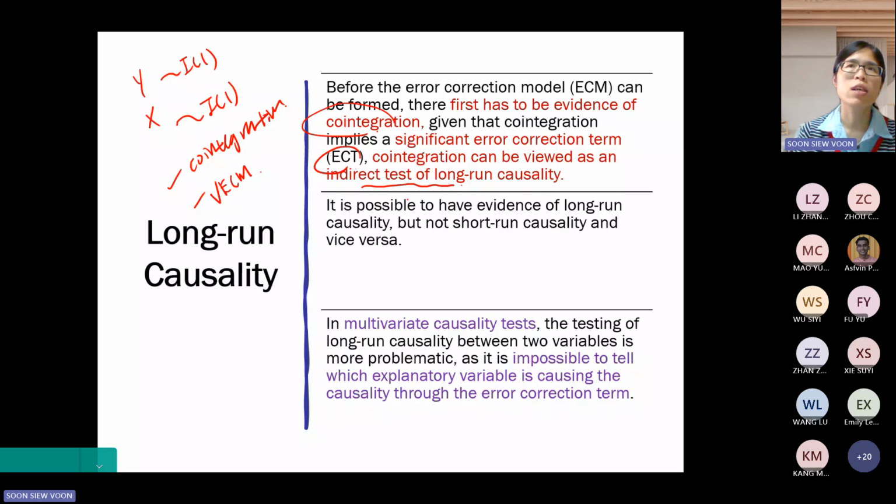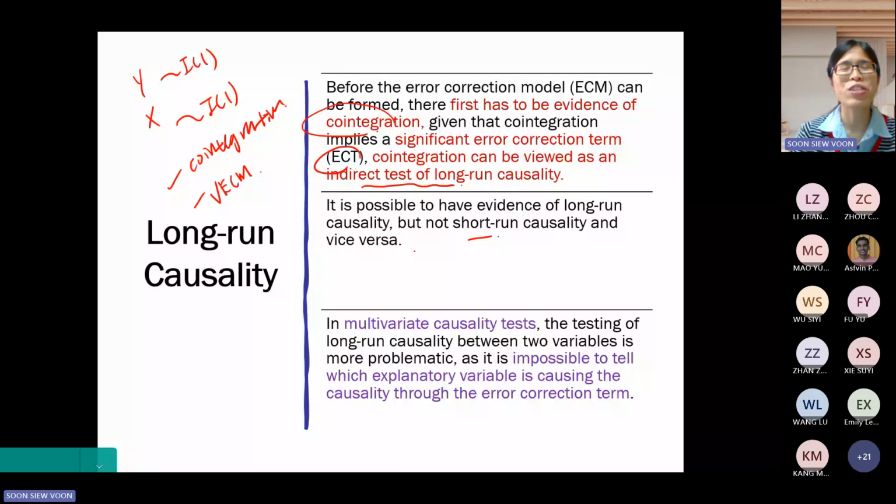This is an important point for you to bear in mind: if I ask you to test for long run causality, it is based on the ECT. Is it possible to have a long run causality but no short run? Yes, it's possible.